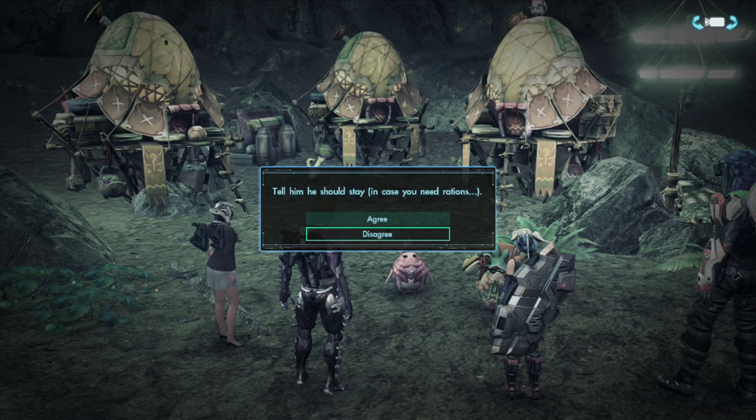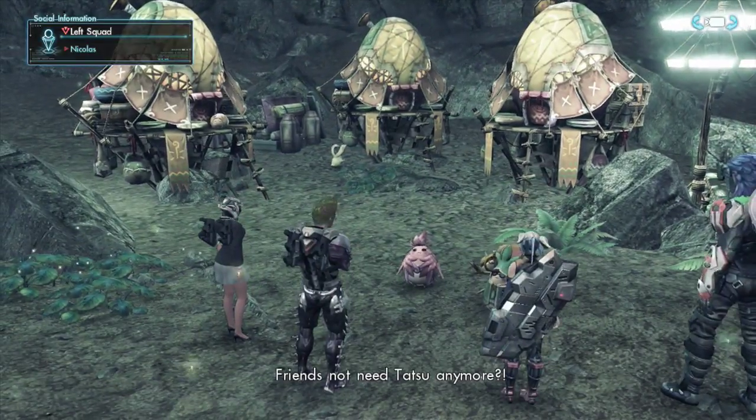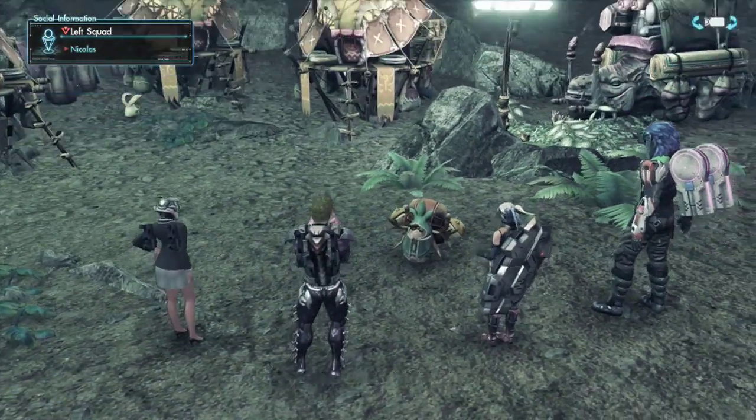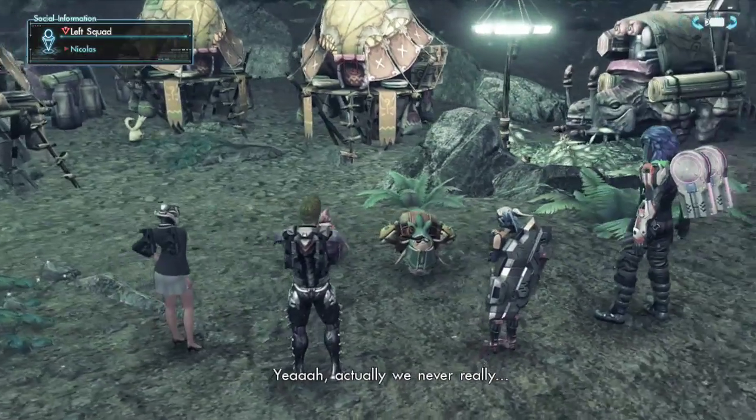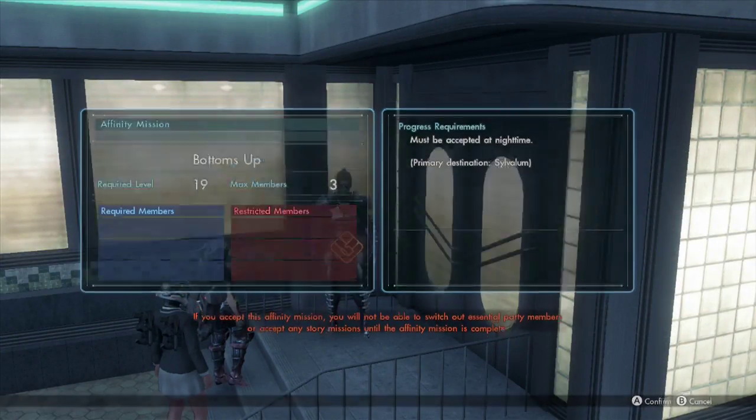After the mission was complete, I tried my best to persuade Tatsu that family are the most important thing in an attempt to get rid of the annoying bugger. But he wasn't having it, and unfortunately decided to still follow me around. Damn.